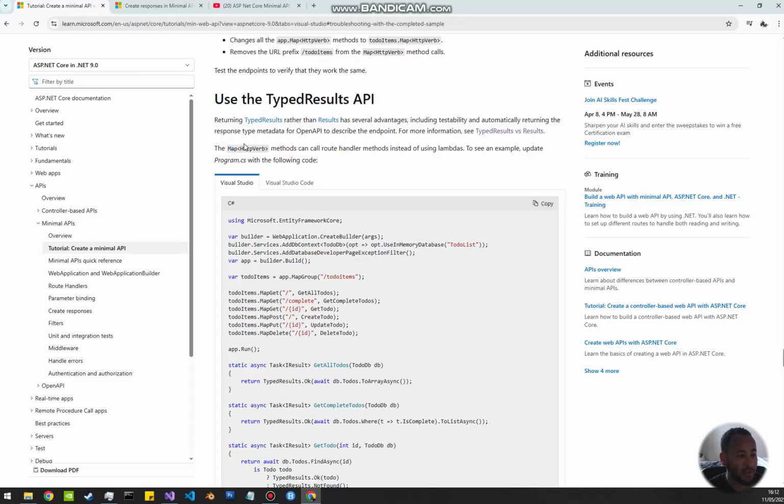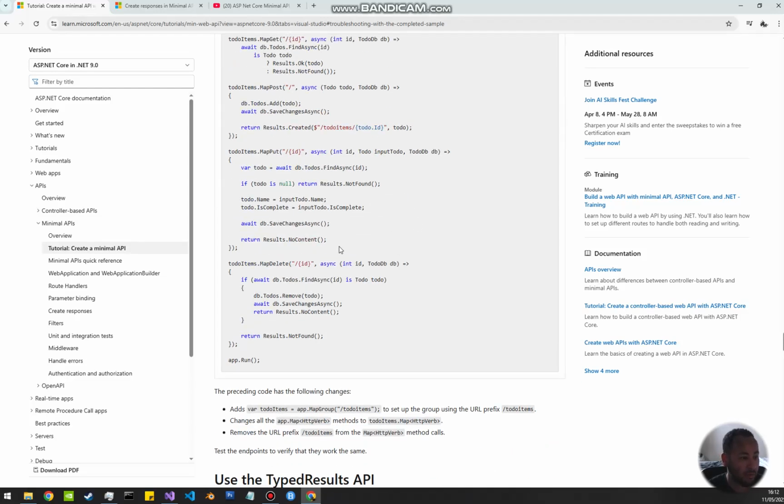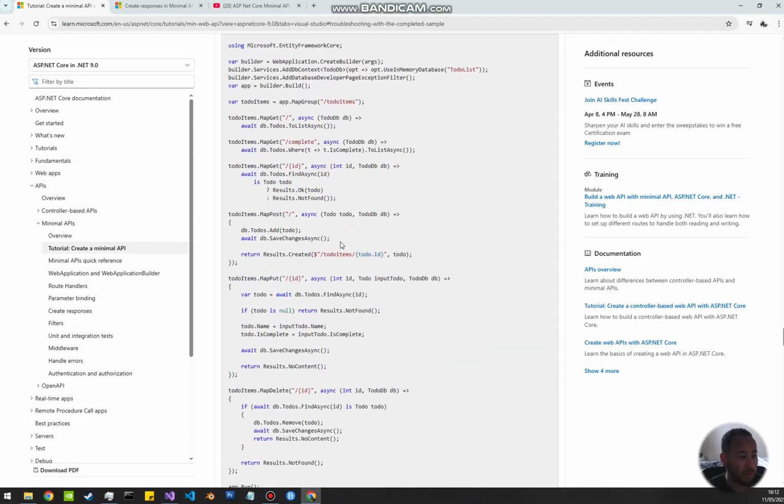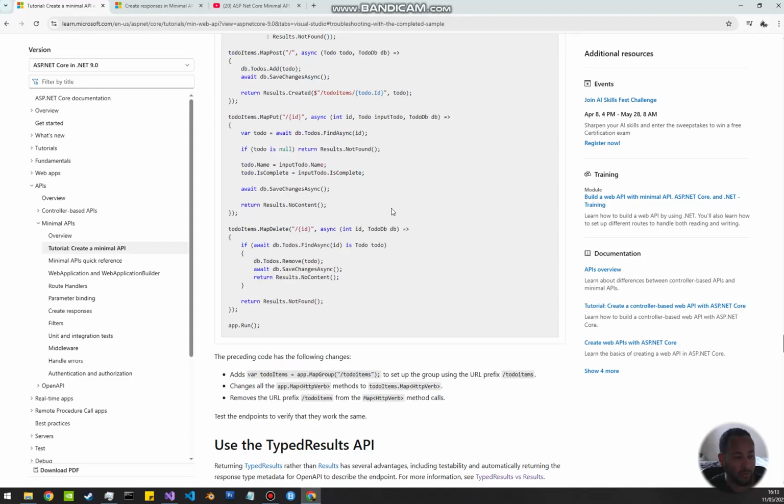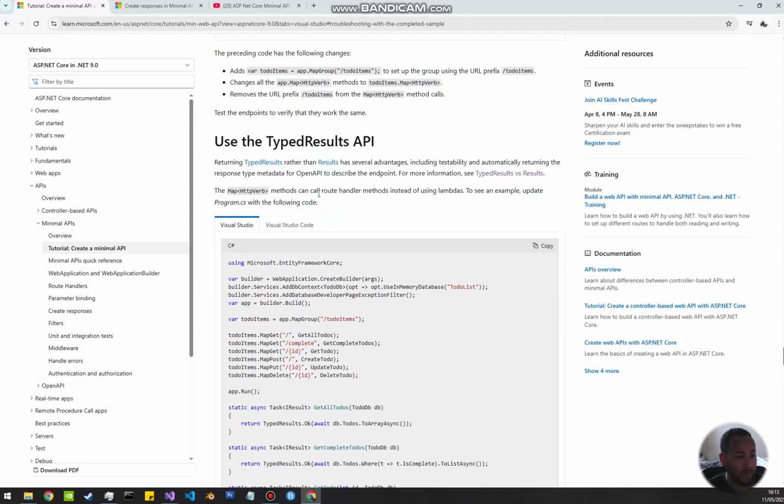And it just means the map HTTP verb calls the handler methods instead of using lambdas. So if you look at here before, internally, some of these will probably be using lambdas. Here's a lambda example here.